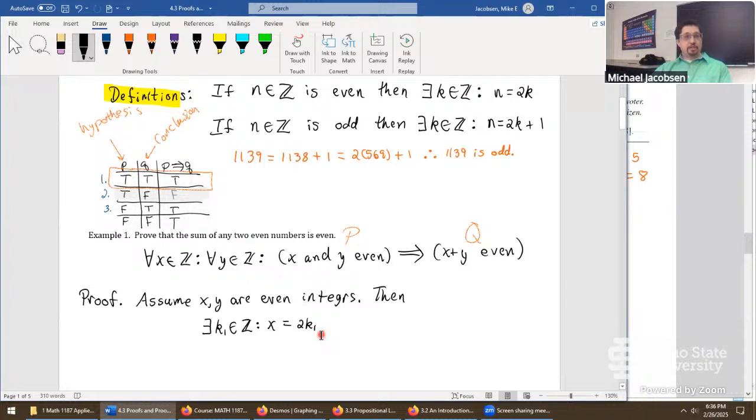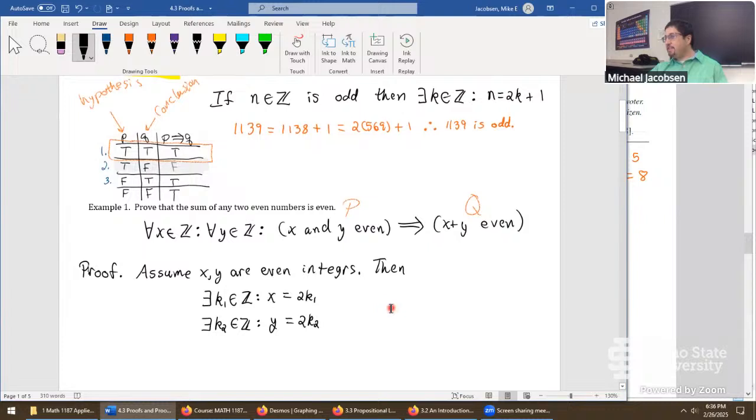I need a subscript on this, or we could just use a different variable K. K is not specific here, it could be anything. But I decided to keep it K just because we want to keep that definition in our mind with a role of K. And when we go to get the next quantifier, K1 is in scope of this whole argument, so we need a different subscript, say K2. So there exists K2 in Z, such that the second integer, Y, is twice K2. So that's all we've done. We've assumed P is true, and this is the logical consequence directly after making that assumption here. Any questions at all, folks, getting those two definitions down?